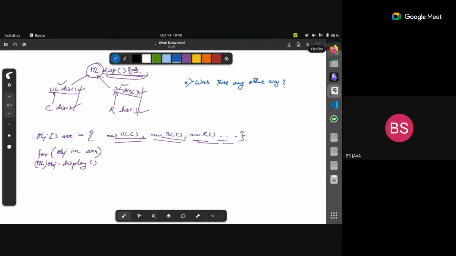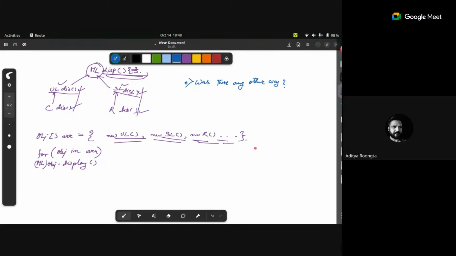Okay, anyone else? Yes, sir. I'm still struggling to understand. If object is a superclass for all the classes, was this error because the object class does not have a display method?